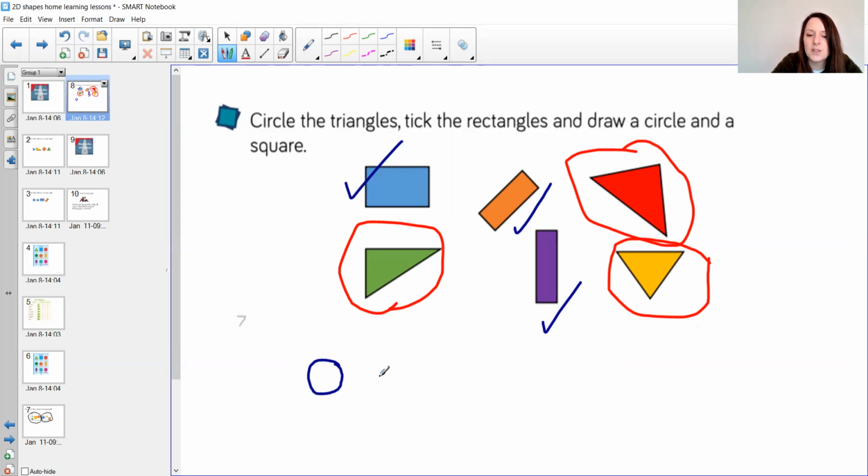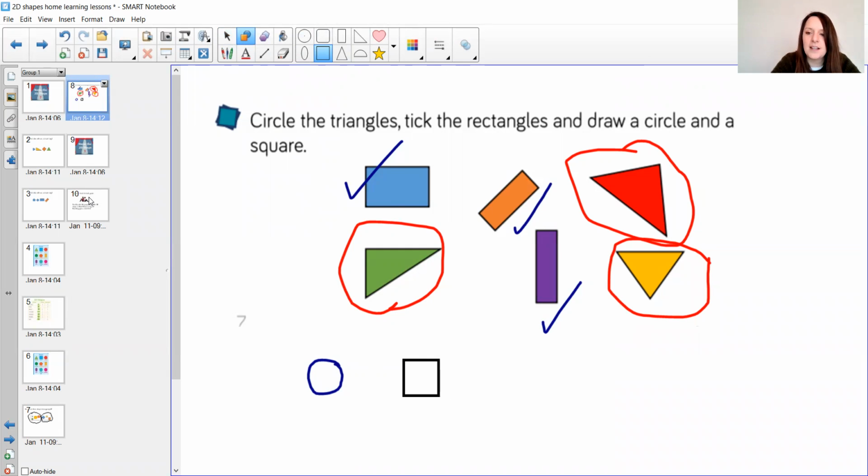The other thing I should draw was a square. Now that's tricky because unlike my rectangle, all the sides have to be equal, and that is also quite hard to do on this screen. So I'm going to do a little cheat. I'm going to draw a square with my special square tool. Here it is. There's my square. Fantastic. It should be a square because it should have 4 sides, 4 vertices, and those sides should all be the same, equal. I hope you managed it too.